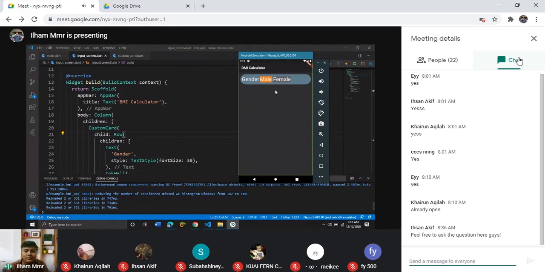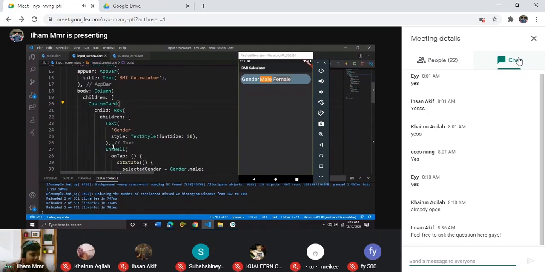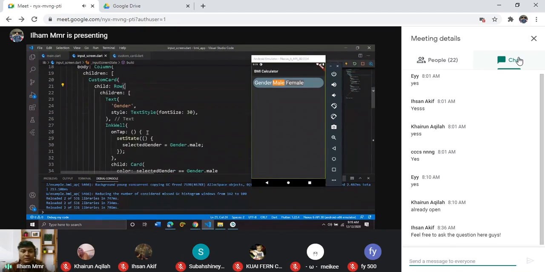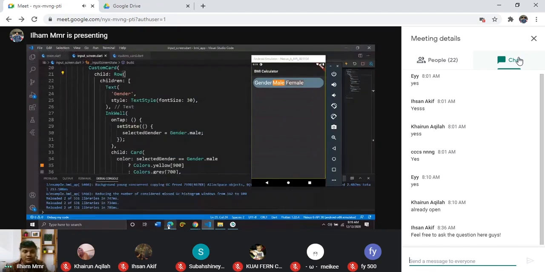The next part, we will try to position this widget. How do we do that? It's easy. Now there is a concept of the Expanded widget. What is an Expanded widget? Basically, Expanded is a widget that takes the available space.